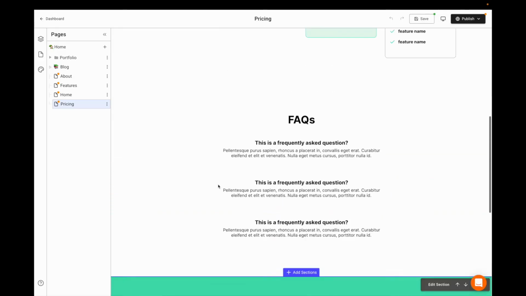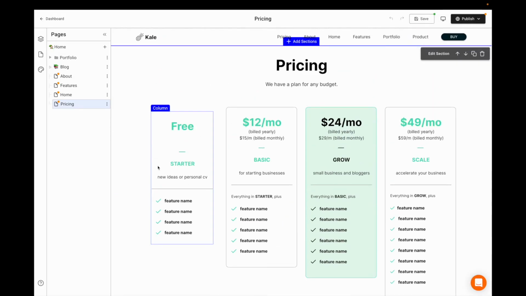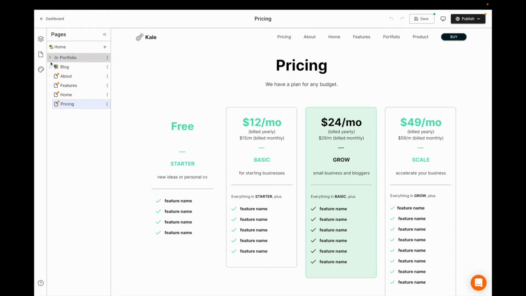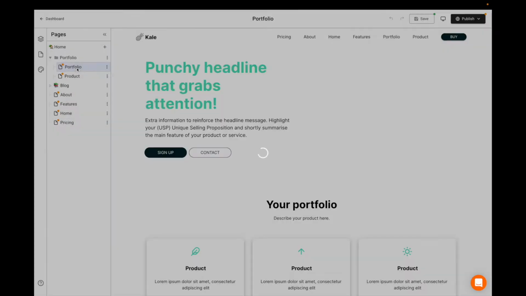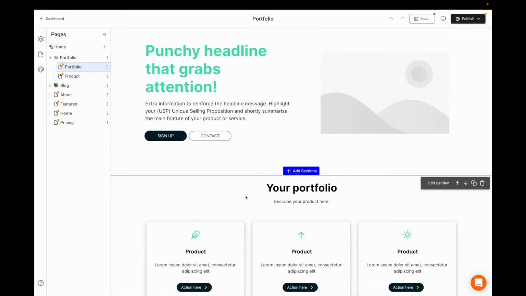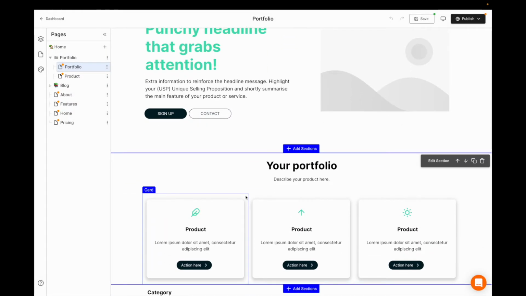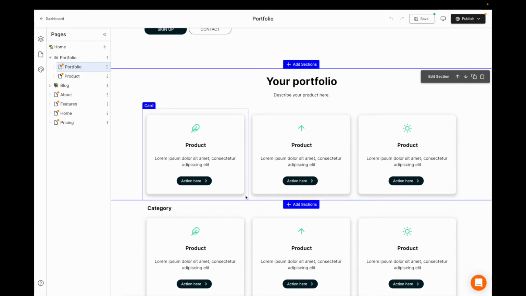But I think the main important bit which you want to cover is the portfolio itself. So if you go here, you can open this folder and then go to the portfolio page. This is the page where you will see all your products or different items or services.